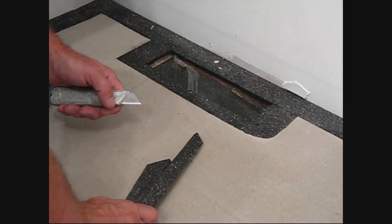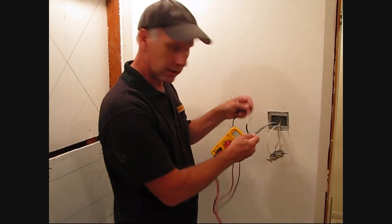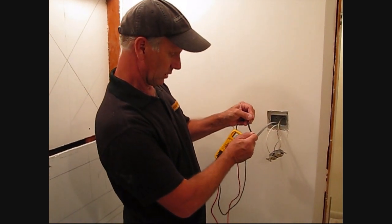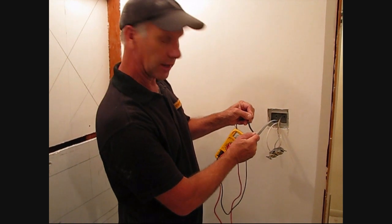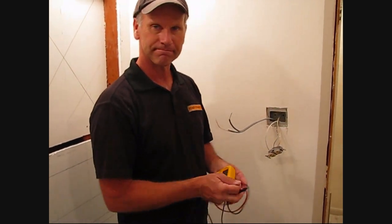Just that easy. Our self-leveler has dried enough where we can walk on it. We're going to take our third resistance test. Now that the wire is encapsulated, we've got 41 again, so we'll put that in the manual and we'll get started tiling.